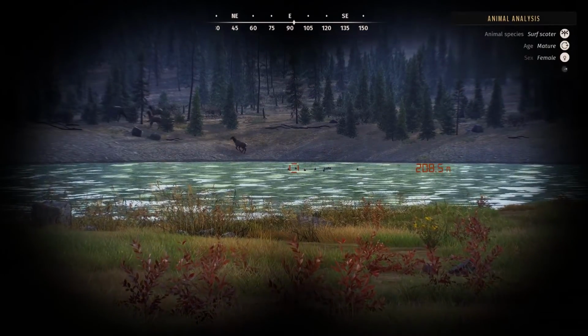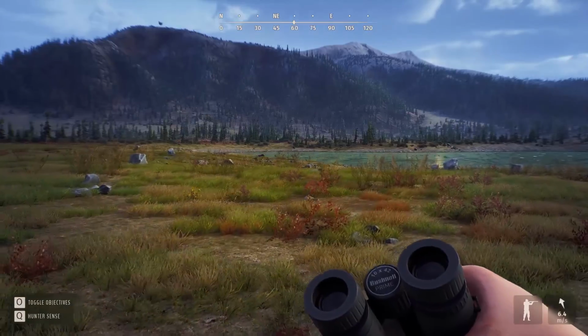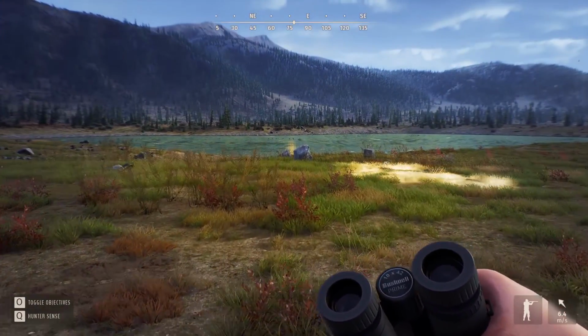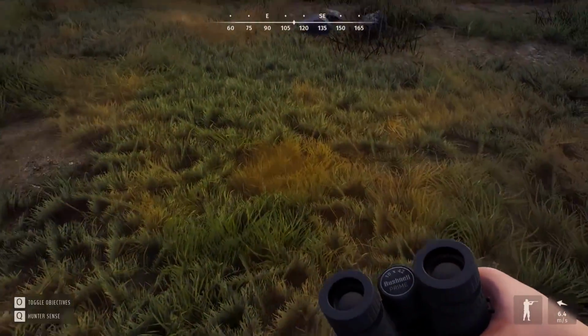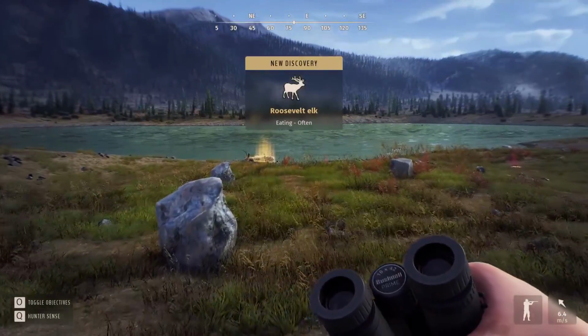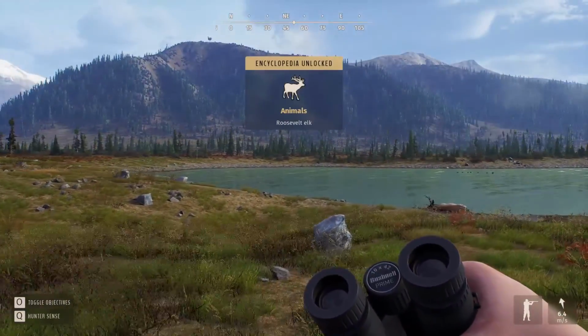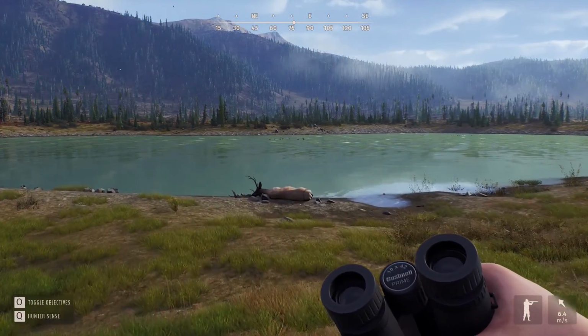What's that? Oh, we've got some surf scoters. So we found a location for those. We've got to shoot some of those. Might have to get the shotgun on. I've noticed these ponds around here. There's quite a few flying over a lot of the time. So it's a good location for surf scoters if you haven't found them yet.